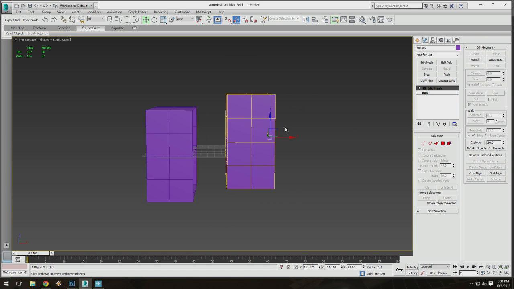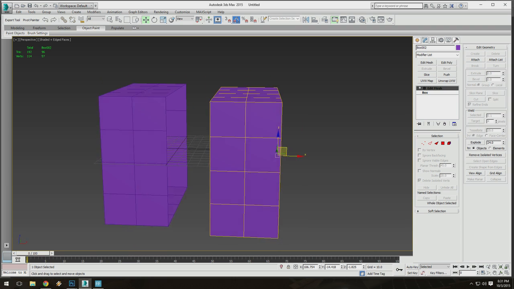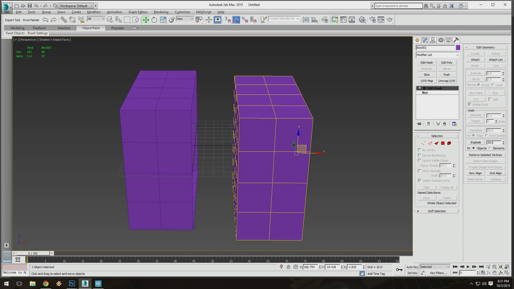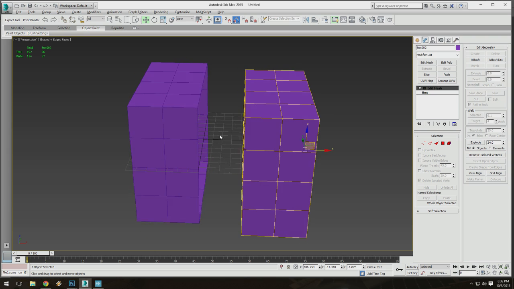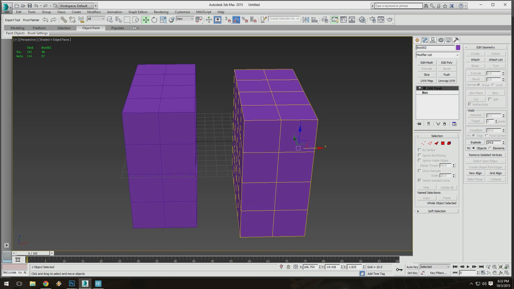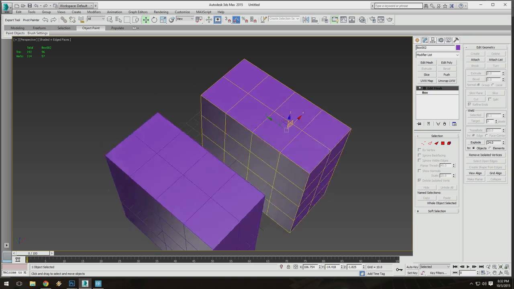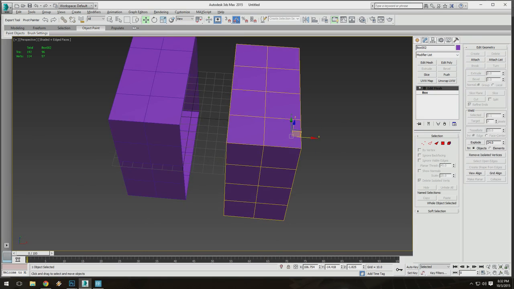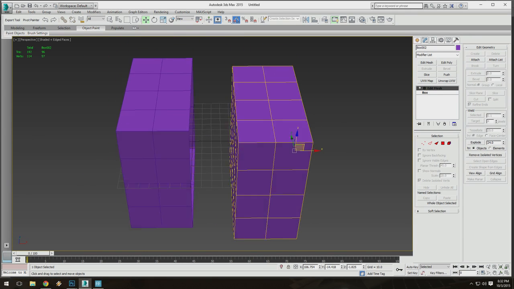So here you go. This is kind of how it should be. It's easy to get lost in perspective mode because there's really nothing telling you what's the front and what's the left and what's the right. I think that's what happened to me right now. So it's better to keep it on the x-axis, and I'm going to show you why. If I go to front view, I want this to be the front. And we'll see why in a second.